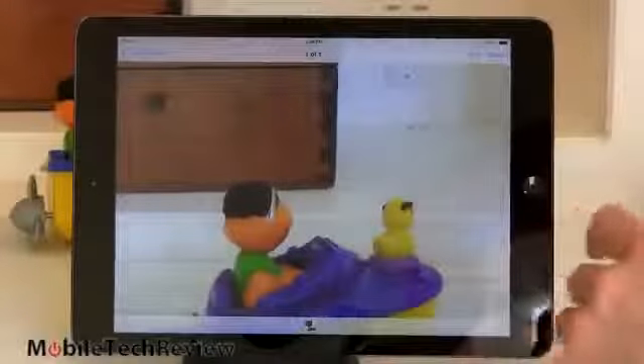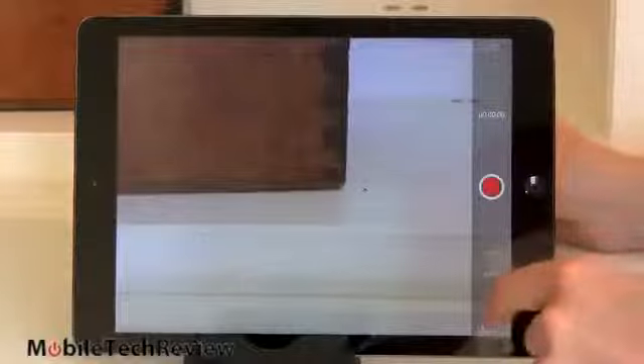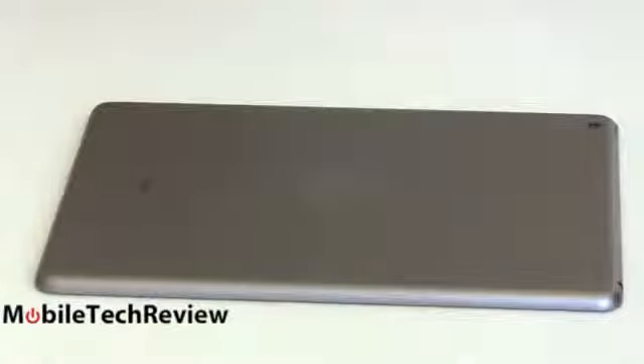Good color, actually, and pretty sharp detail — probably pleasing enough to most folks. Switching to video mode, we take a picture of our bath toy going across the screen. 1080p video. The front camera is also improved — 1.2 megapixel for photo, 720p video. Bigger pixels means more light, which means you look better when doing FaceTime or Skype video chat. The rear camera has autofocus, face detection, backside illumination, a five-element lens, and an f2.4 aperture — pretty wide, pretty good for letting in low light.